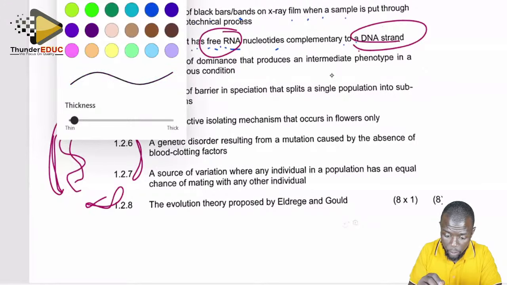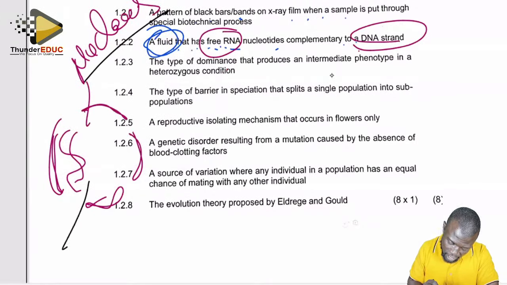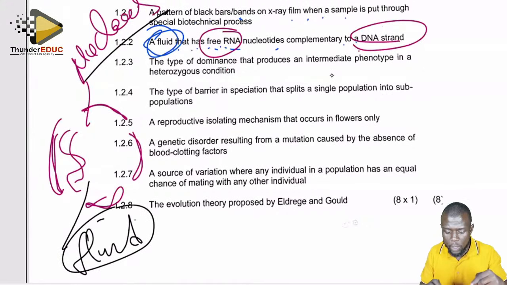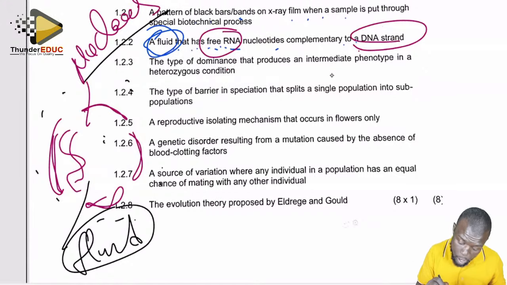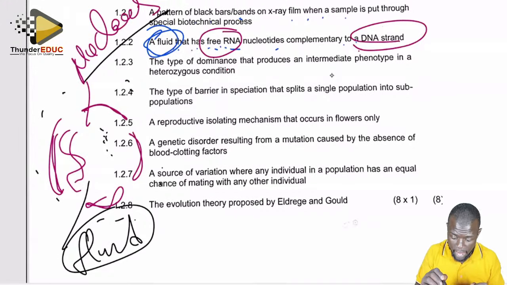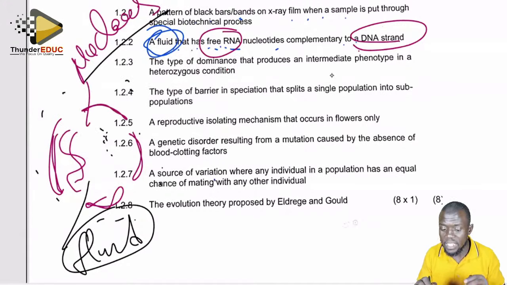The what? In the nucleus. So if it is found in the nucleus, how do we call the fluid inside the nucleus? What is this fluid called? The one which is outside here, we call it cytoplasm, the fluid of the cell. The one which is found inside, we call it nucleoplasm, the fluid of the nucleus. So the most correct answer here is nucleoplasm.